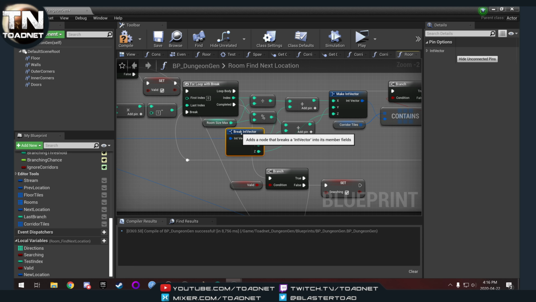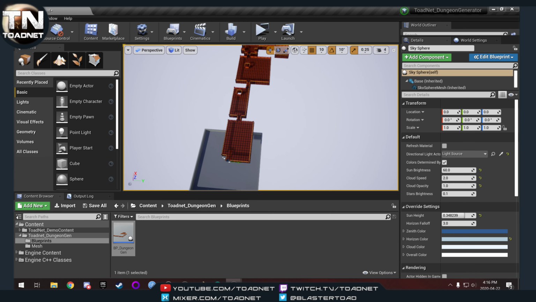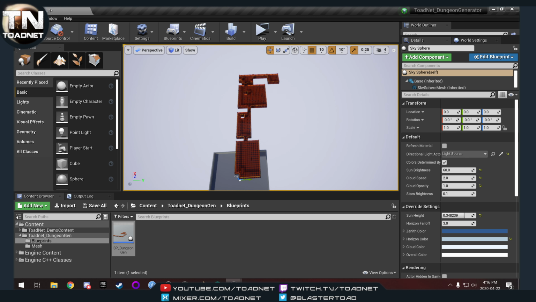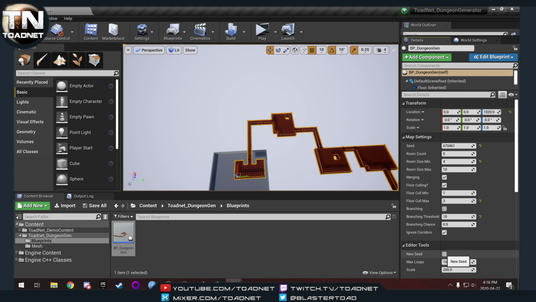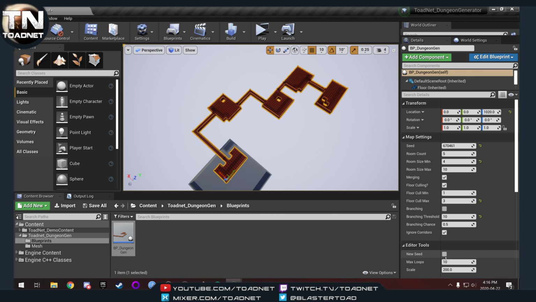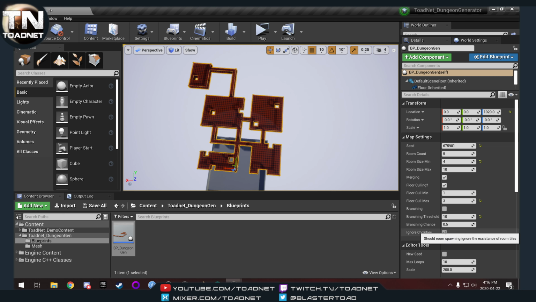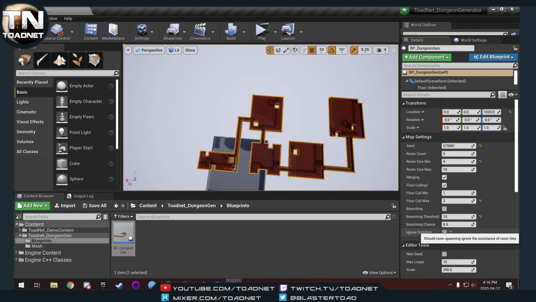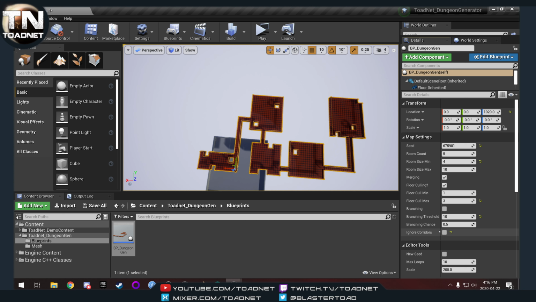Order of operations, what comes first? Now if I compile and save, that compiles faster. And if I turn ignore corridors off, nice. Ignore corridors on. This one generates the exact same either way. Okay. But if we get a new seed where it looks like something may have intersected, come on. There we go. This one should show some intersections, and I turn ignore corridors off. There we go, because it overlaps right there. So ignore corridors off, it now has to branch away from it.